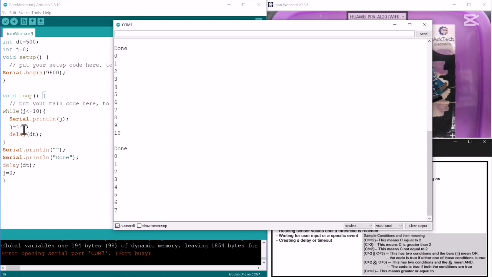Then when it reaches 10, it comes down here, skips a line, writes done, delays for a second, sets the value of j to 0, and the loop repeats again. In the future we'll do more exciting code and bigger projects using this, but in the meantime, this is all.